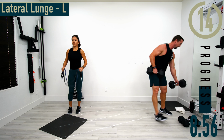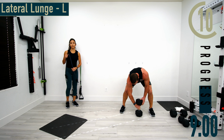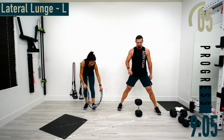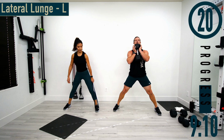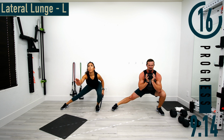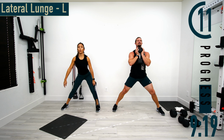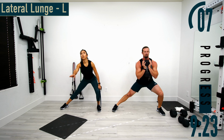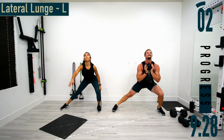Bam. Great job. Lateral lunge, left side. Not yet. We ain't done yet. Here we go. Down, and try to drop a little lower each rep here. Woo! Oh yeah. Come on. Keep pushing. There we go.